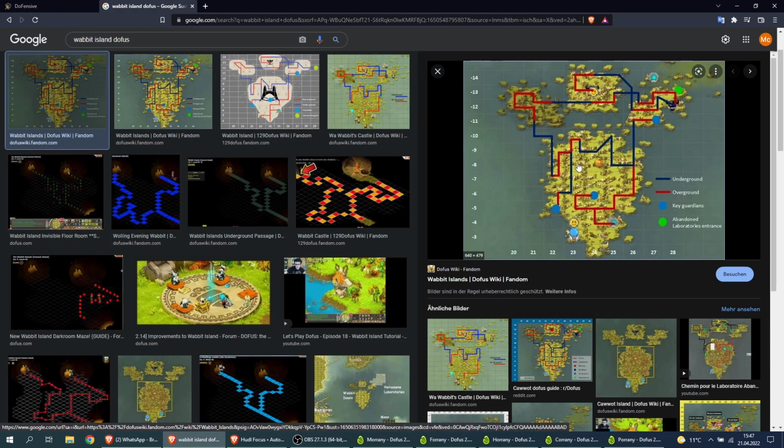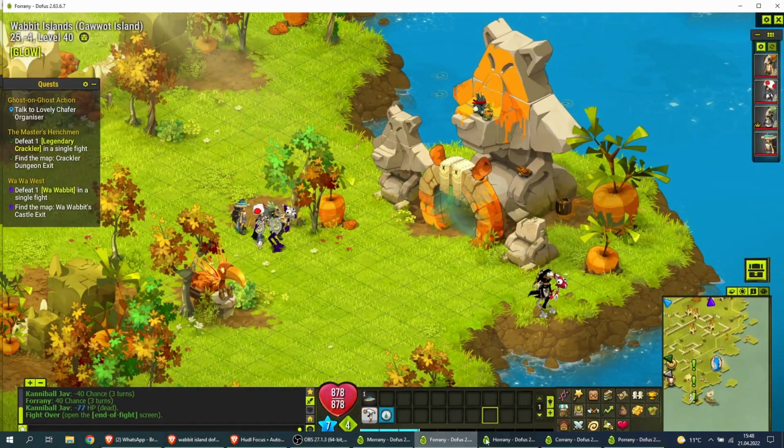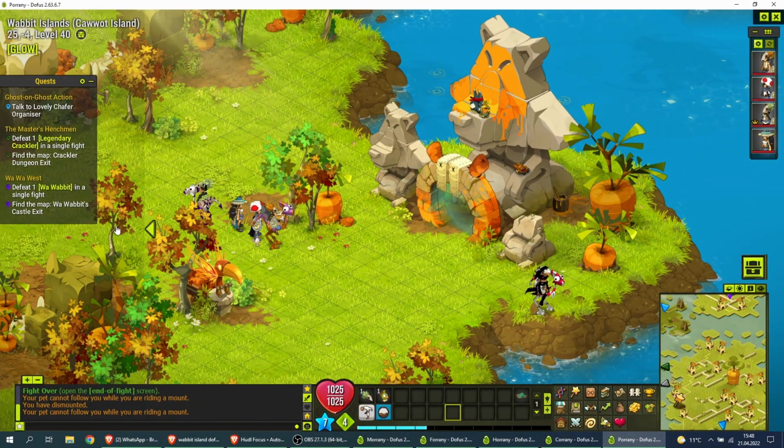Red is on top of the maps. Blue is in the underground, and these blue dots here are key guards that are necessary for the Wabbit quests to get the Cawwot Dofus. Because I have already 8 of them, and I thought that Mistopia did it on his channel. If you'd like to see me doing all the Wabbit quests, just leave it in the comments down below. But for me it's just not necessary because I have a 4 times multiplier, and the Cawwot Dofus gives 60 wisdom, and for that reason I don't do the quest because it's quite long, to be honest.